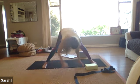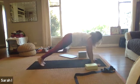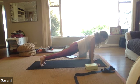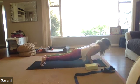Then move your body forward toward that left foot, plant the palms, step back to plank. Just hold here for 8. Resist gravity, lengthen the spine. 7, 6, 5, 4, 3. Feel the strength. 2, claw the floor. 1, bend the elbow, start to bring it down.